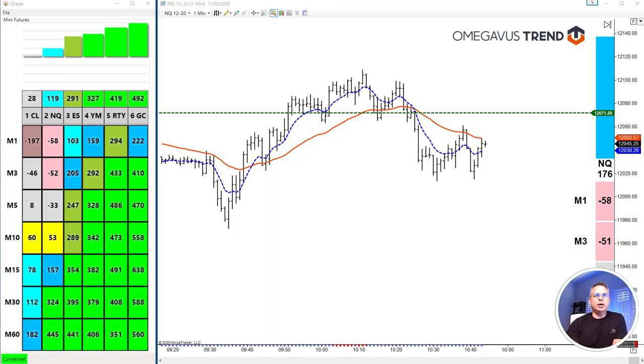Alright guys, so here we are. We see that the market is being a little bit mixed, but the first thing that we need to pay attention to on the left side is that most of everything is bullish. You can see YM, Russell, Gold, everything is bullish with the exception of the NQ. But the cool thing about this is that I know the market is pulling back and I just need to wait for the opportunity to arise.